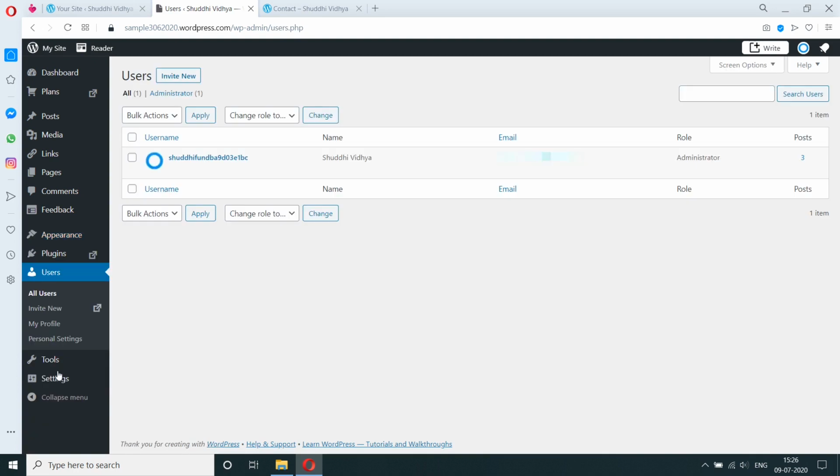And users. So this is a very useful thing where if let's say somebody has a website and they have multiple people operating that website, you can actually give them each a different account. Instead of all of them using the same login, they can each be given different logins with different roles. Okay, this is very helpful when you have a large website handled by different people. So let me create a new user.